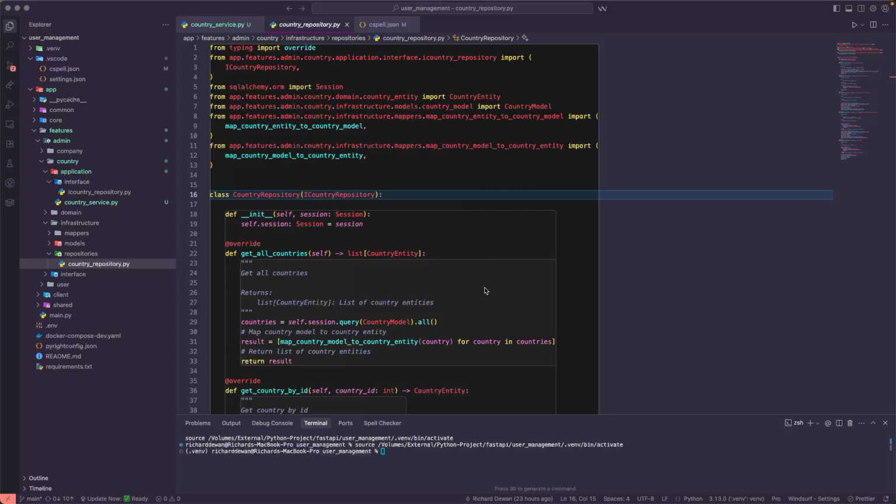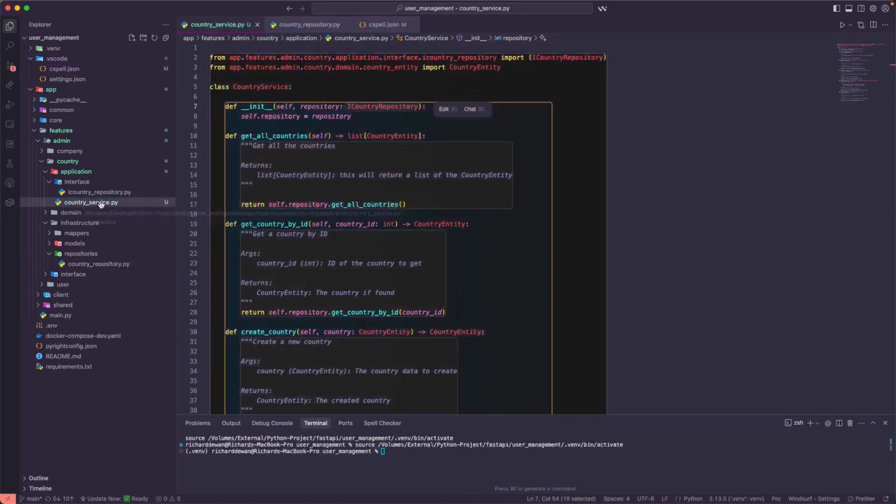And also, if you take a look, this particular country repository has a dependency on the external package that we are using, that is SQLAlchemy. That is what we are using as an external package over here. And later, if you try to change this to a different ORM, and in that case, if you tightly couple it with the country service, the changes need to be implemented on both sides.